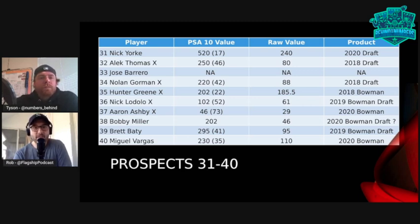Yep. After that, this is an interesting group of guys. I think in terms of fantasy, this is an amazing group. If you're looking for trades or drafting or whatever, this is an amazing group to look at. Right. From a card standpoint, these guys are all on the old side. These guys are all guys who are maybe doing well right now. Nolan Gorman, for example, he's got 7 home runs, but that comes with a 31% K rate. So I think each one of these guys has quite a good knock on them.